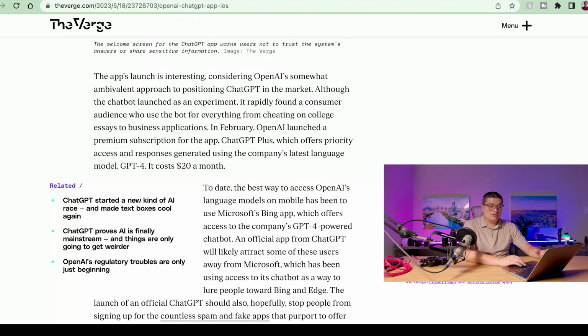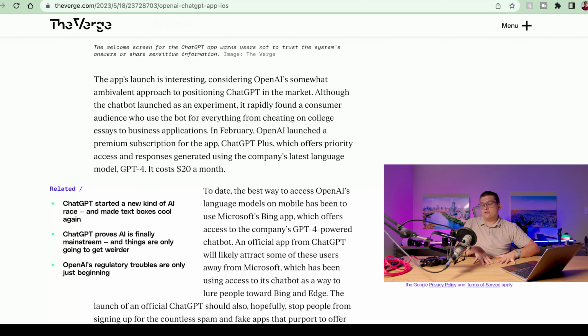And again, if you can use the premium subscription, and even if you can use plugins with a subscription on a phone, especially with the latest update where it's going to be able to use the live internet, this is going to be... Why would you use a regular internet browser if you could just use ChatGPT? Not that it'll be always right, but not all the articles you find when you search things are always right anyways.